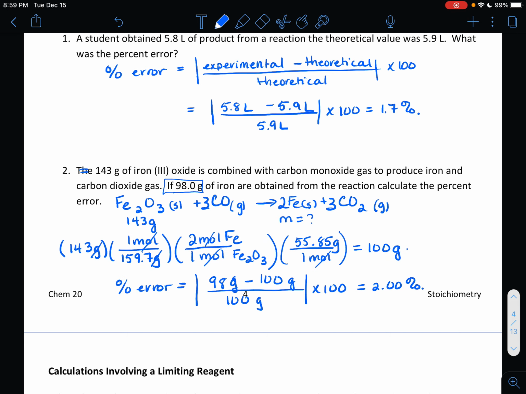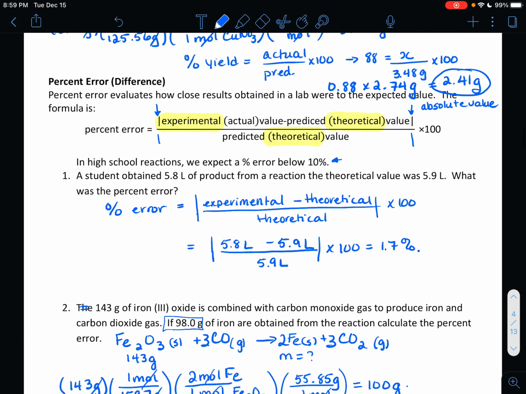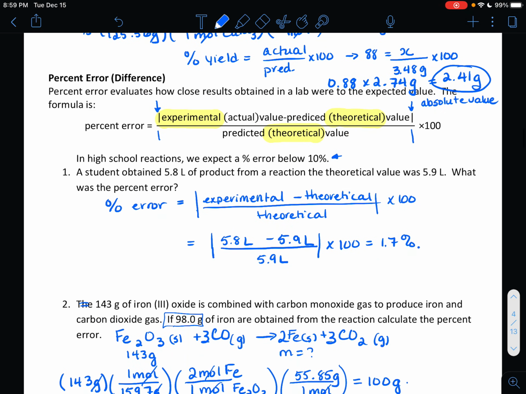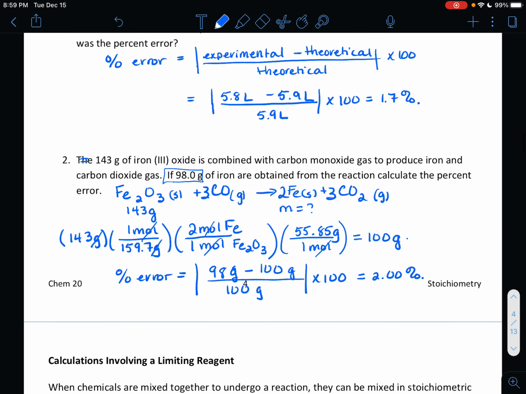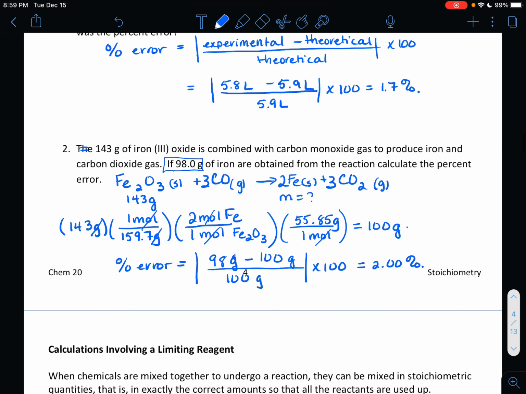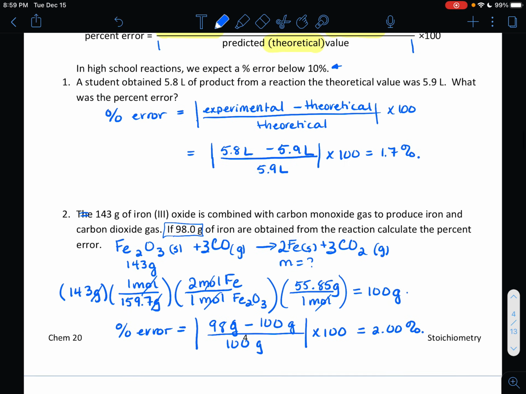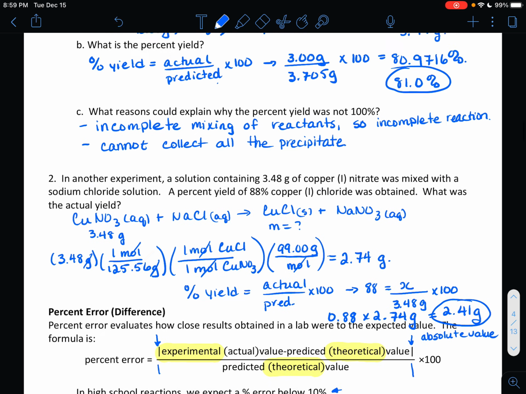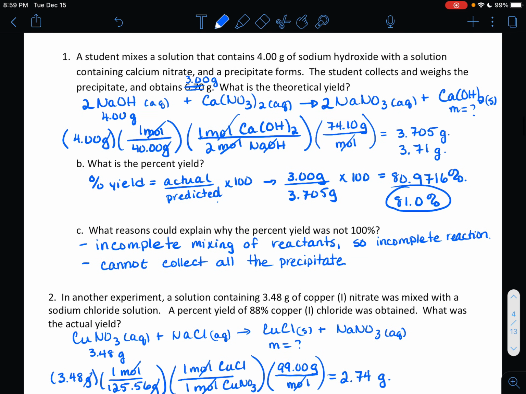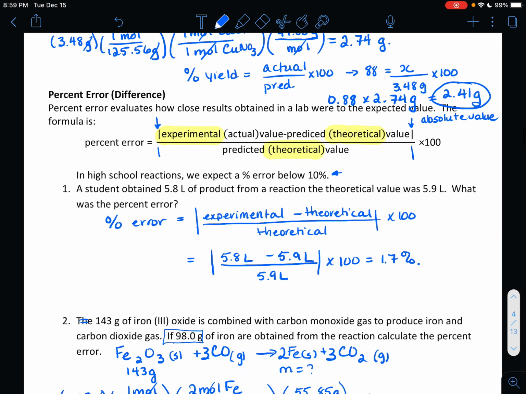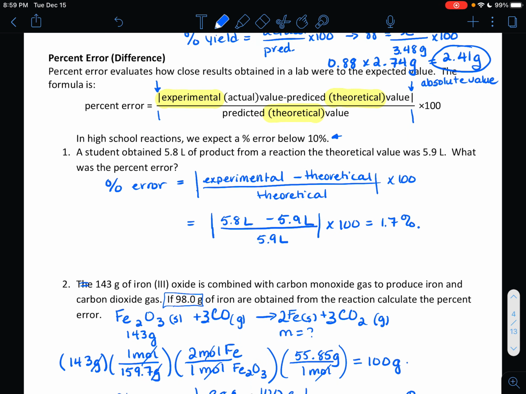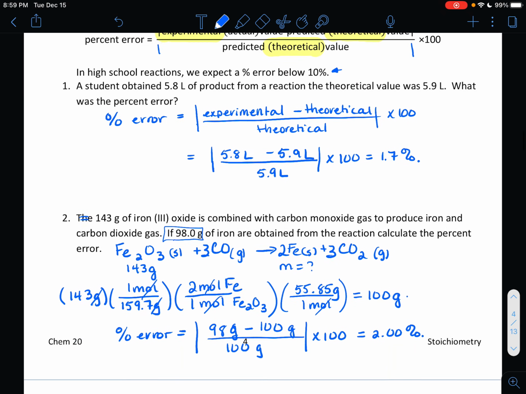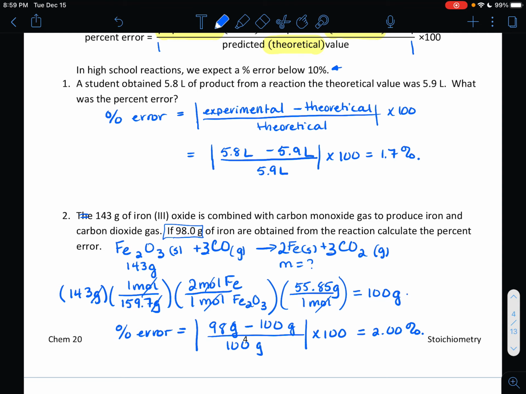Okay, so that is how to calculate percent error and percent yield. You will see that they're actually related, so you can get one from the other by subtracting from 100. But even so, we don't usually calculate it this way. Again, percent yield lets us know how much of what we expect we actually got. Percent difference or percent error lets us see how far away from the expected result we got. So after this, a little bit of practice as always to make sure that you understand the concept.